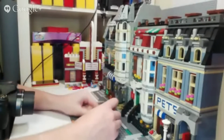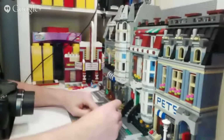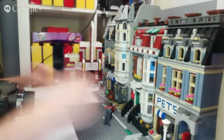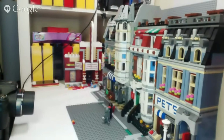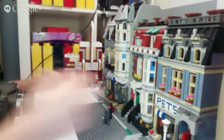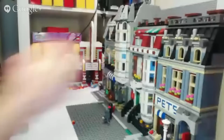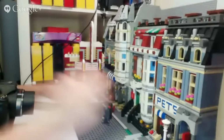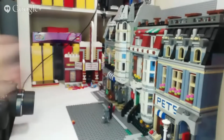Okay, let's get one more step forward. And let's see if Catwoman wants to accept his flowers. Okay, so she's there, she's not looking at him, she's not moving at all. He's turning his head at her, so that's what I'm doing now. I'm just swiveling his head slightly. And she's not acknowledging him, so we're just going to tilt him forward to make him look a little bit sad.